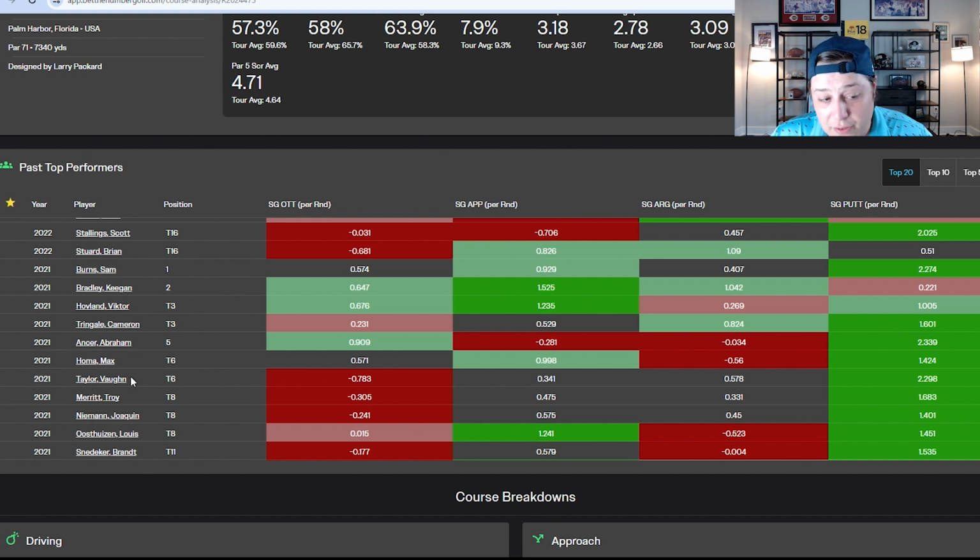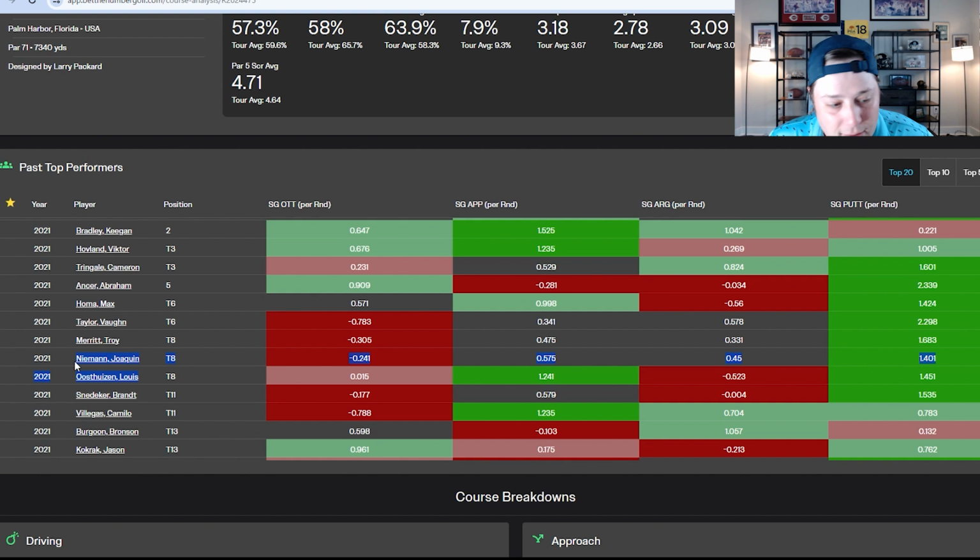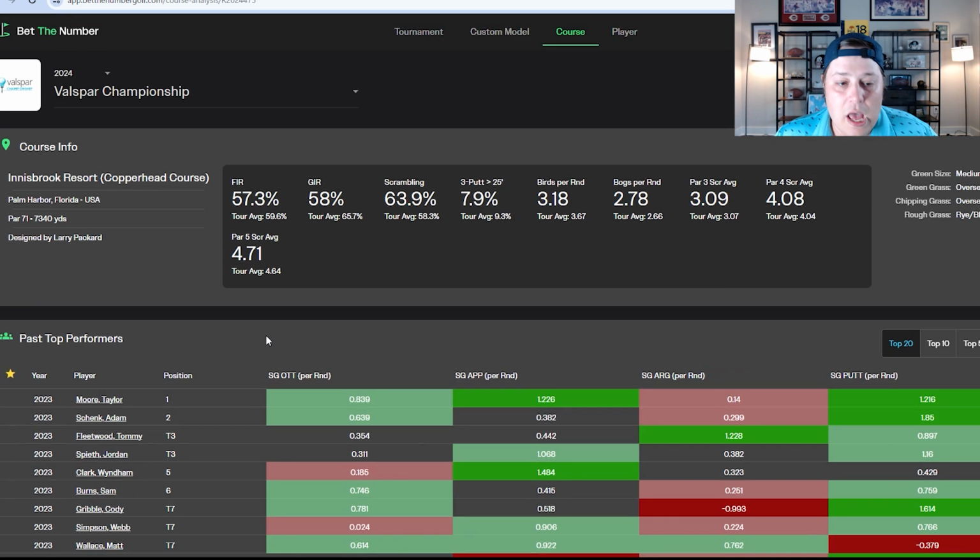Max Homa played well there a few years ago before that. Niemann, Oosthuizen, I guess this was like the LIV Open over here at the Valspar Championship. But these are all players that we know to be top-level tee to green players. It's why they show up at major championships. Joaquin Niemann, of course, before he left to the LIV Tour, was an elite-level ball striker himself. Won the Genesis, for goodness sakes. These are the sort of players that you look for at the Valspar, and is why I look at it as a comp course. So a lot of crossover.